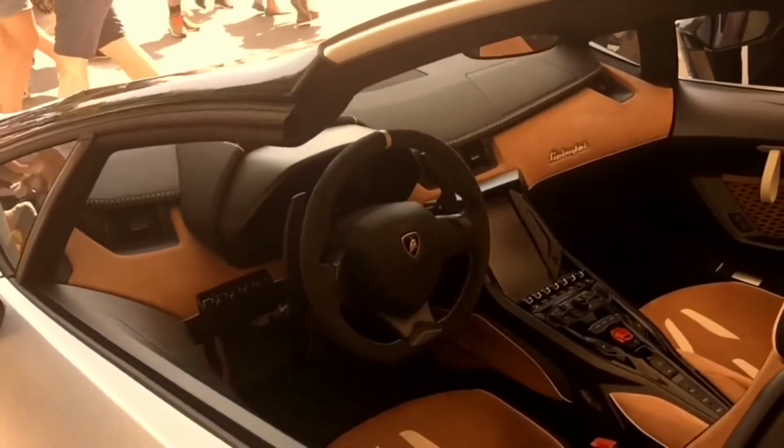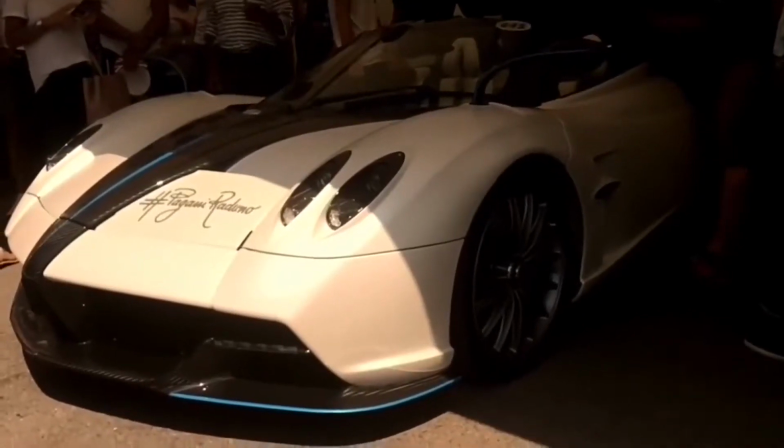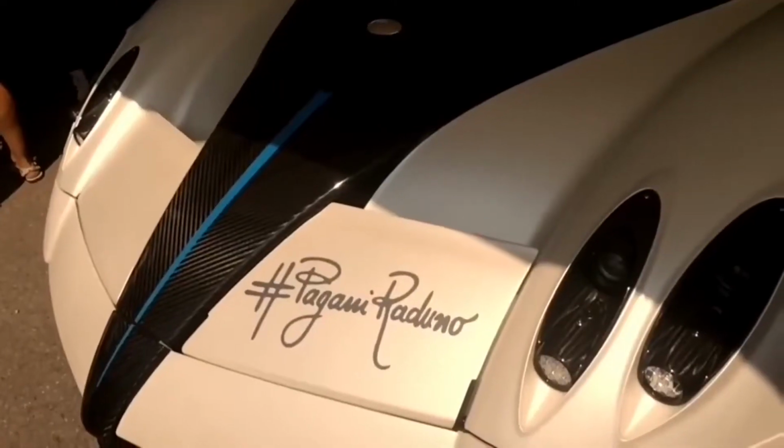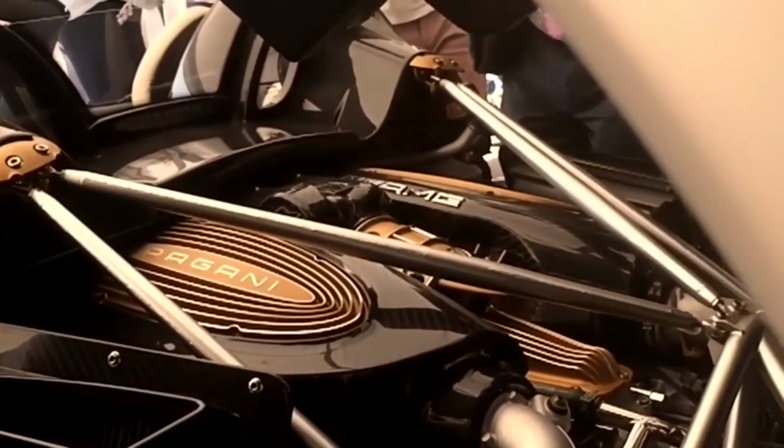In 2014, there were hardly any supercars that could go from 0 to 60 in 2.6 seconds. But now, as we move on 4 years, with the Nissan GTR facelift and the McLaren 720S, these cars are worth a lot less, and they are new supercars that can already do 0 to 60 in 2.7 seconds.